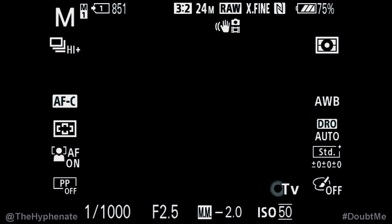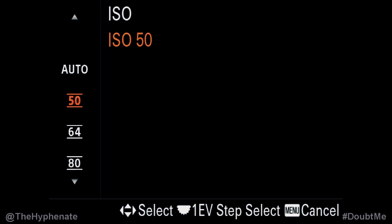However, if you go out of a memory recall mode, let's say you go back to manual mode, and then you go back to your memory recall, it's going to take you back to the settings that you had stored. So here I'm changing the shutter speed, changing the f-stop, and changing the ISO.